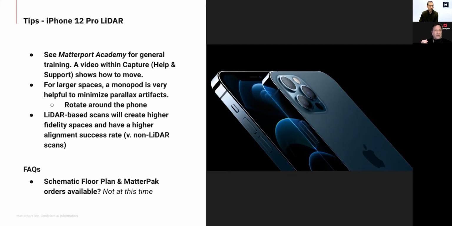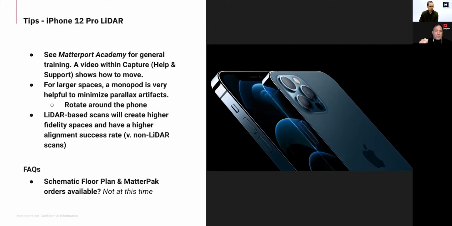That's a little bit unnatural. So if you have a monopod, or if you want to get a lightweight collapsible monopod, it's a really good reminder, and it helps you learn how to rotate best and minimize stitching artifacts as you rotate through this. And especially if you're doing a larger job, the monopod definitely helps, just because you're going through a lot of space and you're doing lots of rotations.